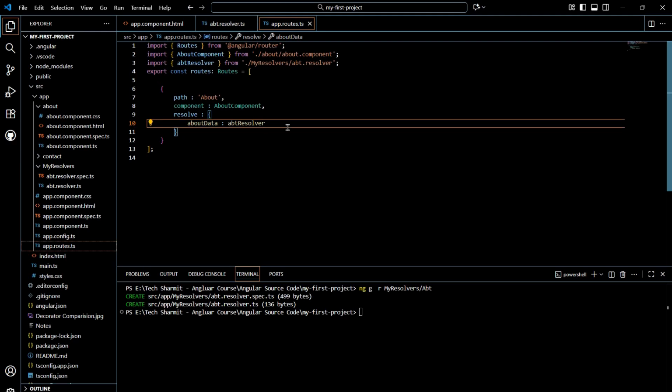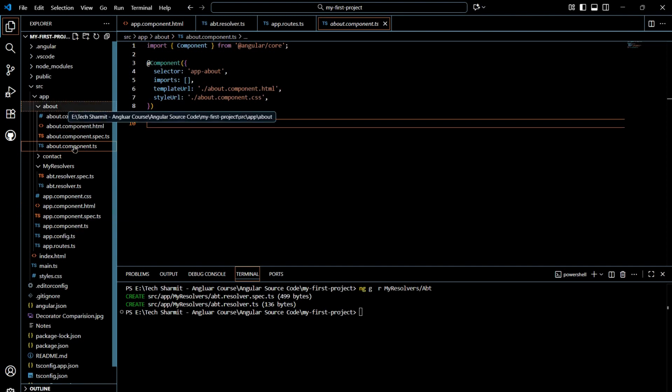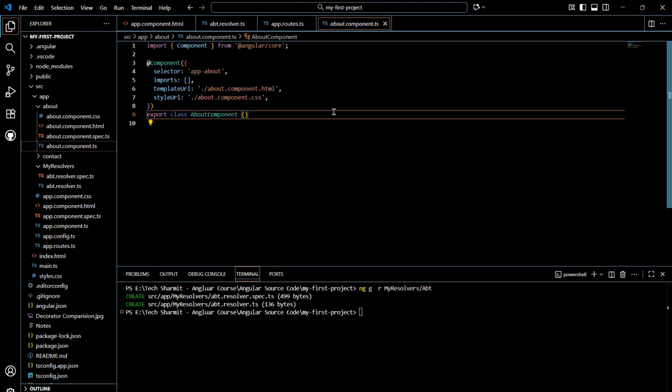Perfect. Now the next thing is to use this. Now we have shared the data from this. Now where we want to use it? We want to use it in about.component.ts file or HTML file, right? So let's go to about.component.ts file. Make sure to define it in the same, otherwise most of the time we define here in app component, but this is something that we attach to about component. That's why I'm here in about.component.ts. Here we can define a few things. I'll show you one by one.